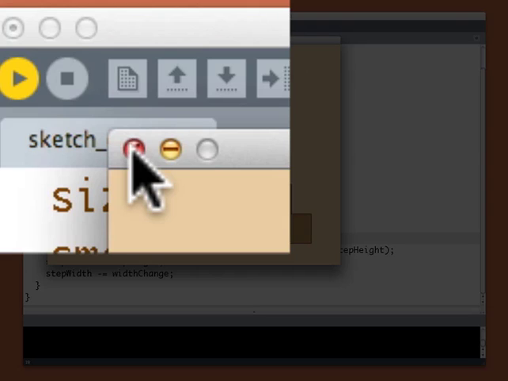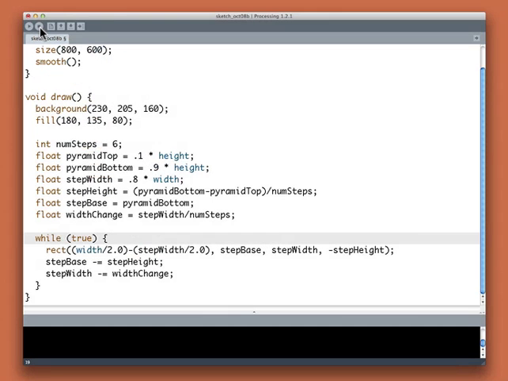When you have a runaway loop like this, also called an infinite loop, because this loop will run for an infinite amount of time, the trick is you hit the stop button in the Processing window. If I click the stop button, that almost always will work and stop the program. So that's how you get out of an infinite loop. If you get an infinite loop, don't worry about it. It happens to everyone. One thing to note is very occasionally the stop button won't work, so you'll have to kill Processing and start it over again.